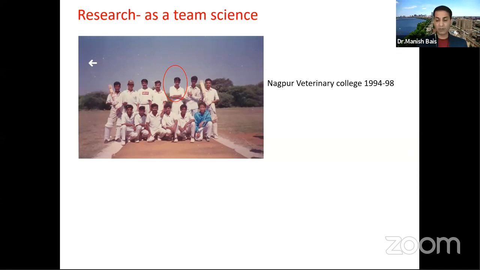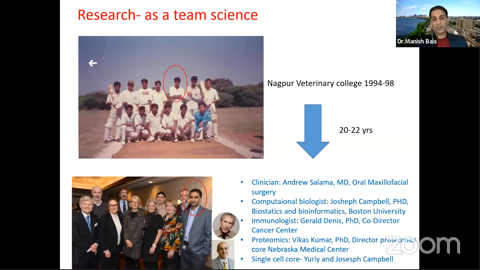And this is one of my examples. Going 20 or 22 years after leaving this college, you can see that I am still working on team science and teamwork. In the picture at the bottom, you can see our dean, associate dean, and other team members, a different team working on oral cancer. We have clinicians, immunologists, and a lot of different people. You learn from the expertise of others what you are lacking. We should be open to the opportunities, to what others can teach us in terms of research.